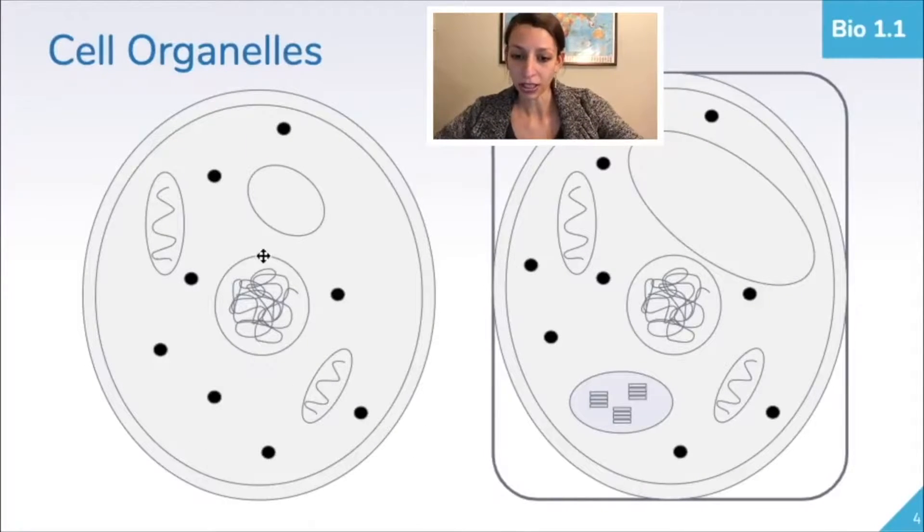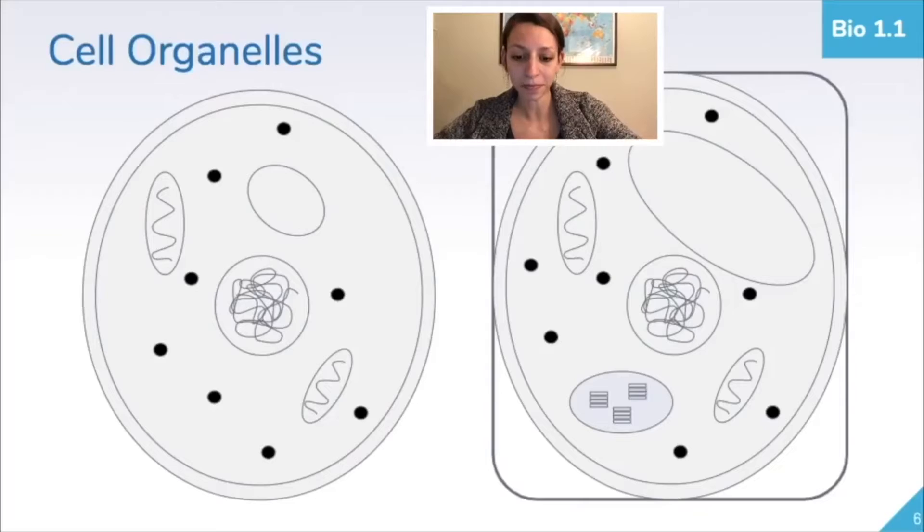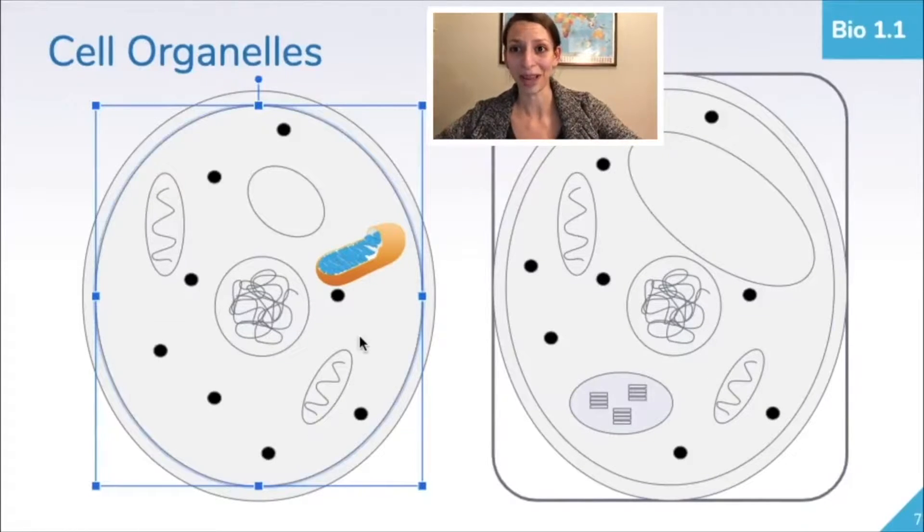So let's look at these two pictures. We have the nucleus drawn simply here, a plasma membrane which is the surrounding double layer around the cell, which if we zoom in closely we see is a phospholipid bilayer, the cell wall with plant cells and certain prokaryotic cells, and mitochondria, this oval with the squiggly line. Sometimes you'll see a mitochondrion drawn very technically and they look a little bit more like this than this simplified drawing here, but sometimes you'll just see an oval with a squiggly line, so you need to be able to recognize both types of pictures.